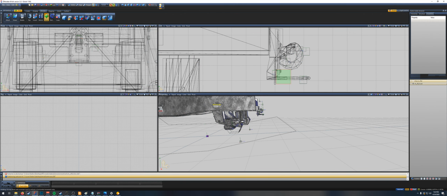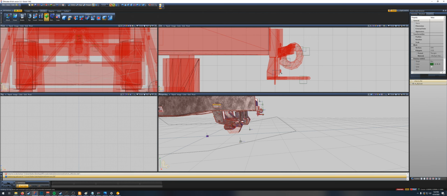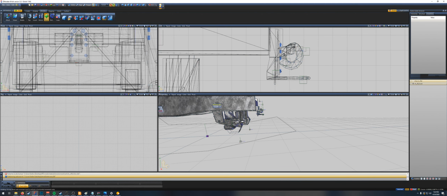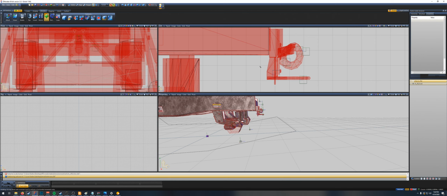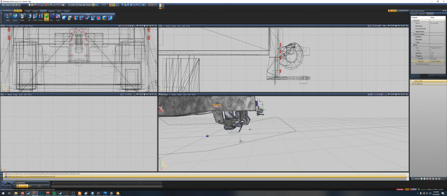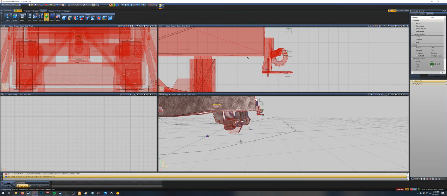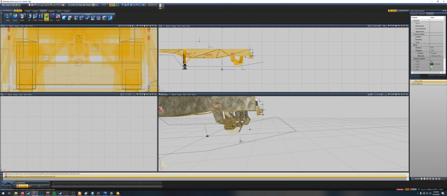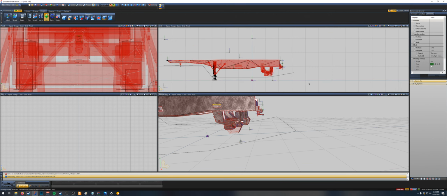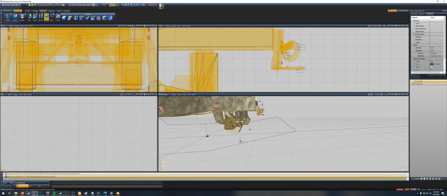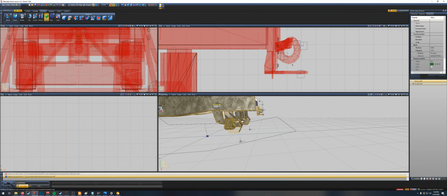That's what it was. So these nuts here, these bolts, nuts, whatever, that's a different object. See how it lights up separately from that? Because that's a different object. When you highlight it here, see it says multiple materials, it's not just one. If we just highlight that, it's that material there. And these are that material there. Because it was two different materials and I turned it into one object, it screwed up the materials when I did that. So you gotta watch for that. I know I mentioned that in my last video a little bit.